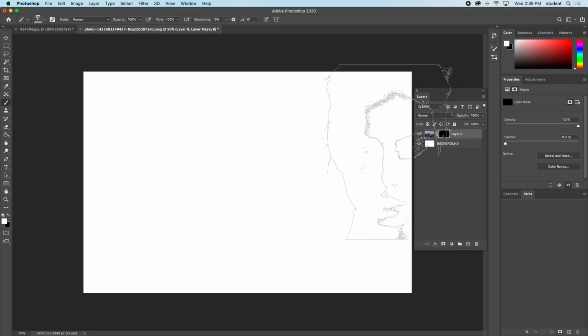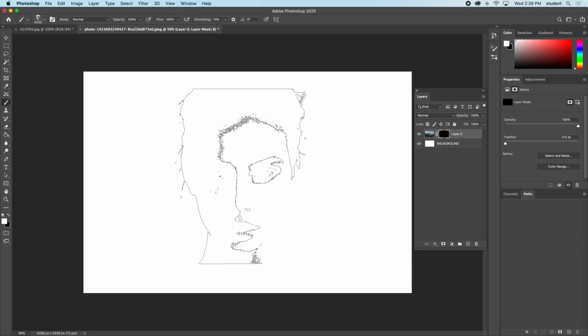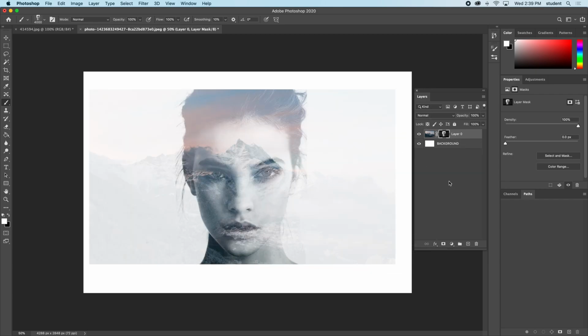Now I'm going to undo that because I like to click twice, right in the same spot. So 1, 2. Now that brush, because I hit it, it's kind of transparent in a way. So when I hit it twice, I'm getting more white in that black mask, revealing more of the image.